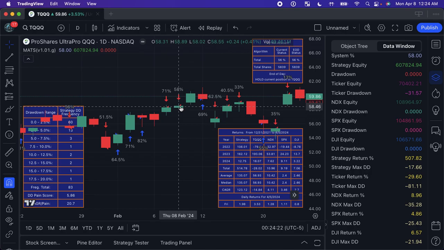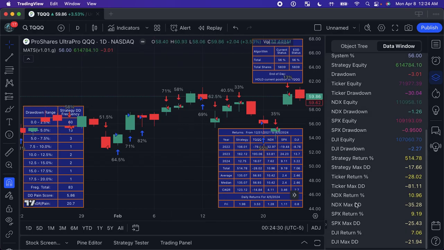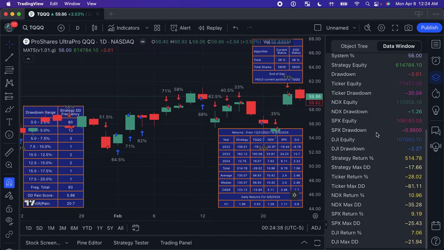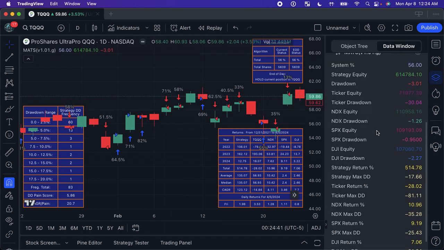Again, remember that includes the bear market of 2022. The NASDAQ 100, you can see if you look a little bit lower, had a max drawdown of negative 35%, again up to the point where your cursor is at that moment. So some of that data is there for you as well.